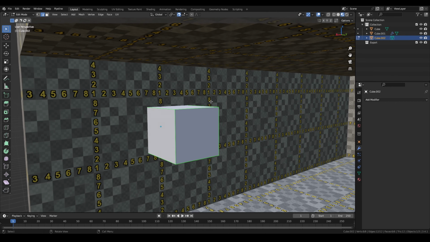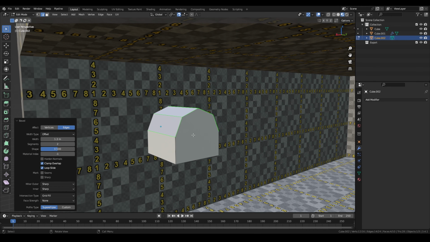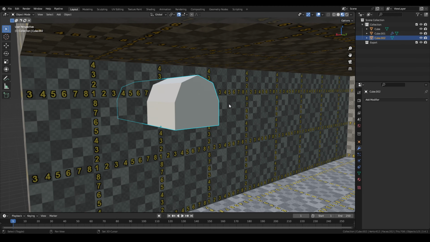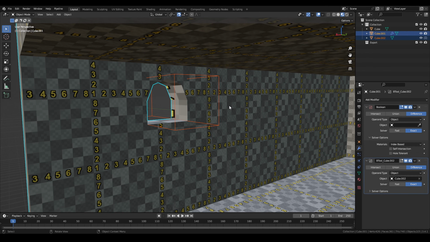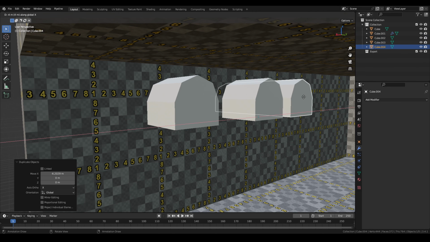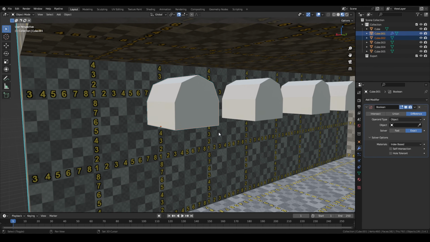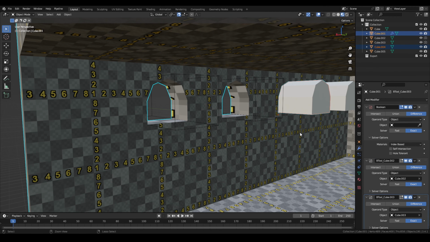There's more efficient ways to go about doing this, but we're going to keep it simple for now. So let's just bevel it and resize it, get it where we want it to be. And then we're going to select the cube that's cutting away and then select the object and hit Control-minus on the numpad. And you can see that that cut away into the wall. So we're just going to duplicate this across and do that modifier several times for each cube.